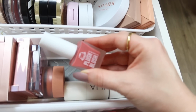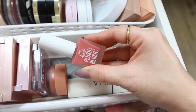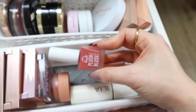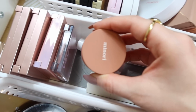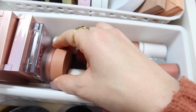And speaking of low prices, this is a really affordable blush from AOA Studio. It's the Paw Paw Plush Blush in the shade Cumulus. Such a pretty watermelon red. This is another very sheer buildable blush, kind of almost like a watercolor feeling blush. Really, really pretty. I have the Minori Cream Blush in Scarlet as well. This is a beautiful warm red. I love red blush. It's my favorite. I'm glad that it's having a moment finally.